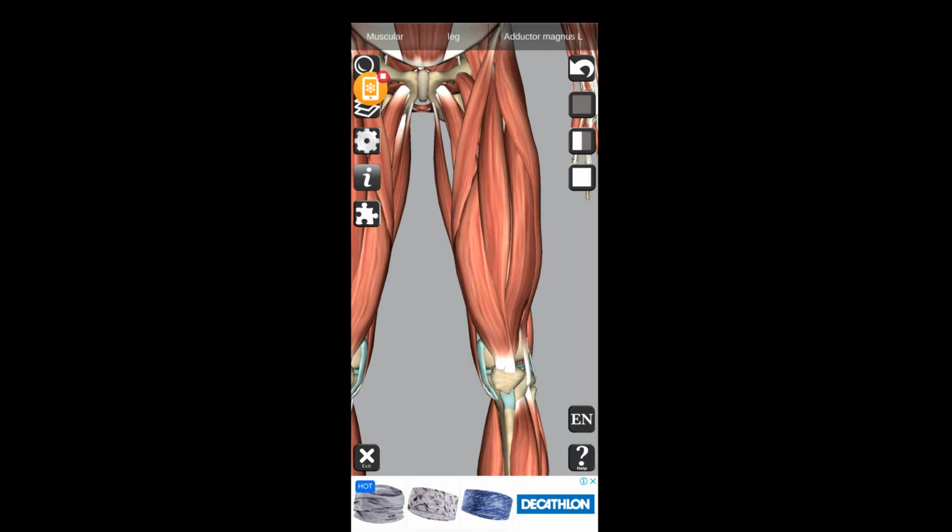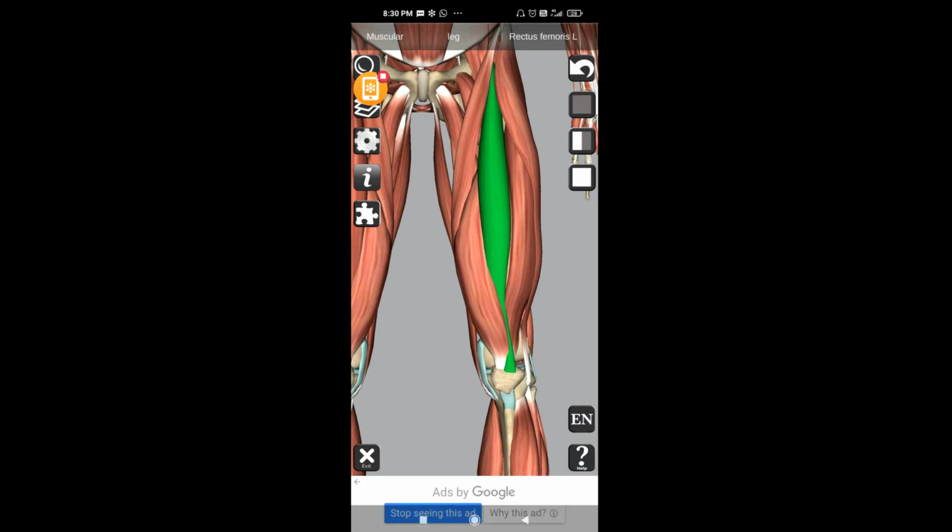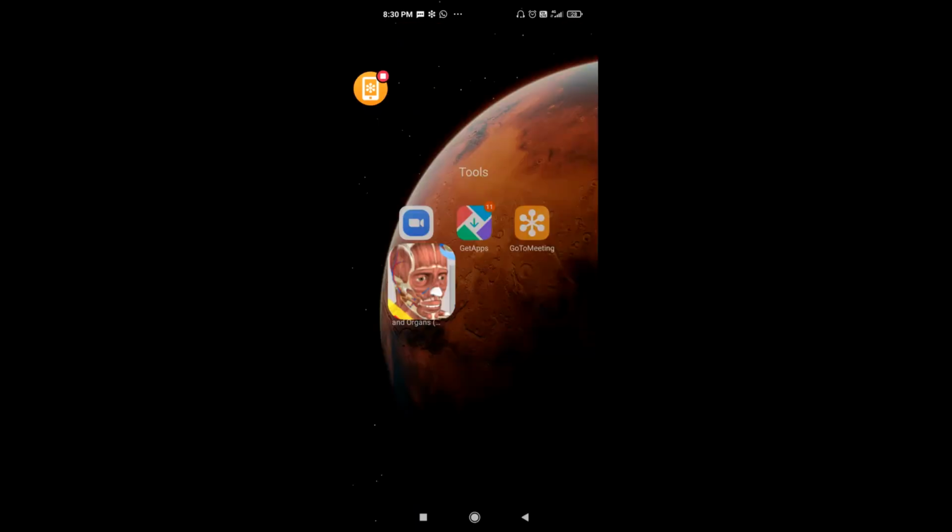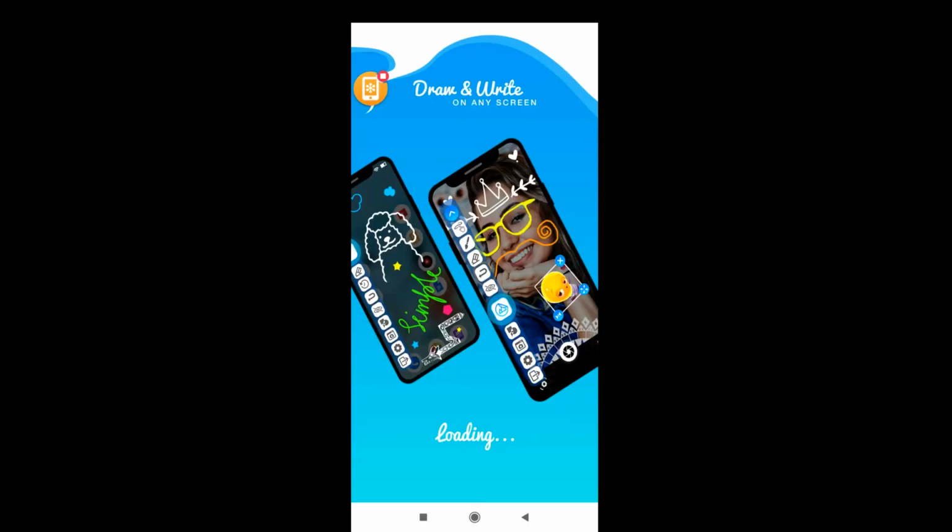Could you just show the anterior part of the thigh once again, sir? Okay, fine. Anterior part of the thigh. First our focus should be your quadriceps femoris, right? Instead of just removing the muscle, you had that option of drawing, right? I have to switch on drawing. If it's a bit of a problem, then never mind. I'm showing it on my phone. That was in the tab. Okay, never mind then. It's still understandable.